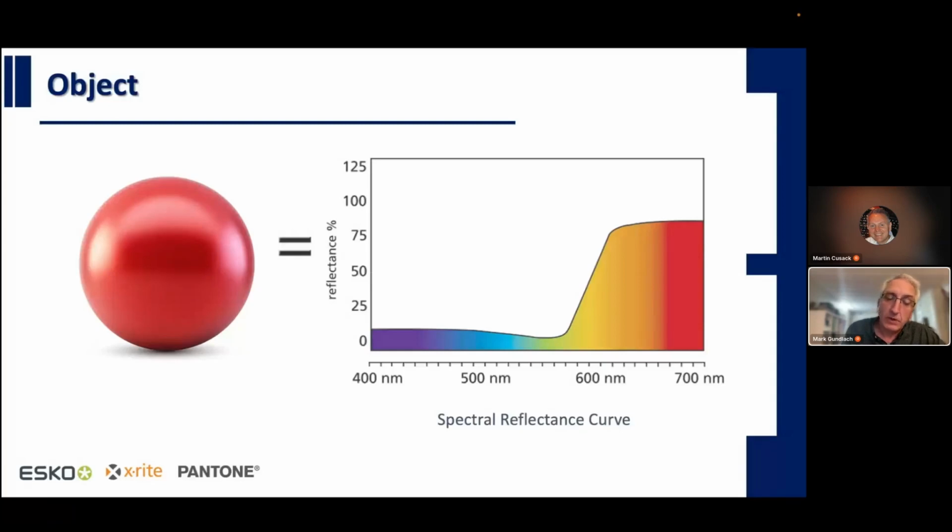In other words, much of the light is absorbed, as you can see here in this curve. Everything from, say, the blues and the greens is mostly absorbed. Very little is reflected. And then on the right, the reds, the oranges and yellows are reflected, and that's what provides us with that color. Here are some examples of other kinds of curves.